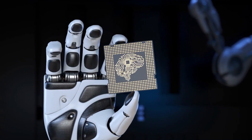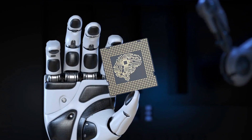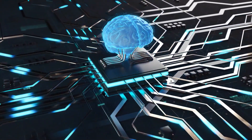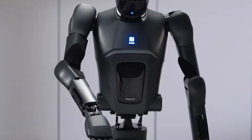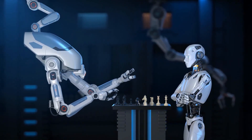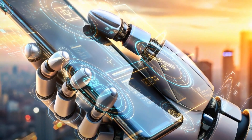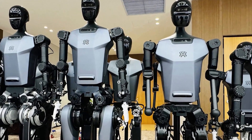The hardware and software combination in the D9 is another area where Pudu Robotics shines. The robot uses reinforcement learning algorithms that allow it to adapt and improve over time. This isn't just a machine that follows pre-programmed commands — it's a system that learns and evolves, making it more effective with each task it performs. This ability to learn from extensive data sets and execute end-to-end task planning sets it apart from many competitors.